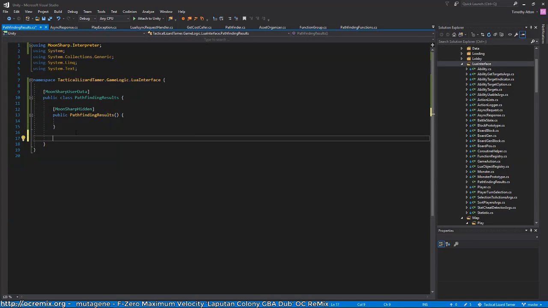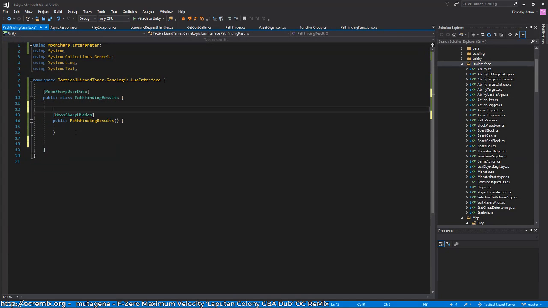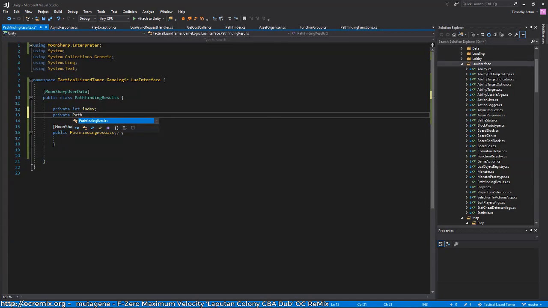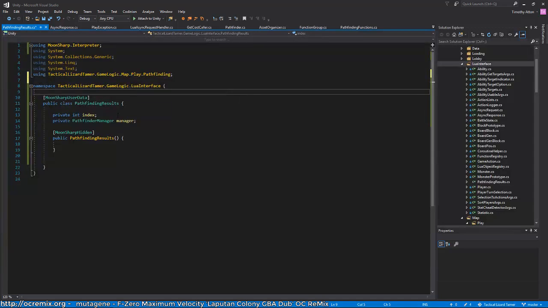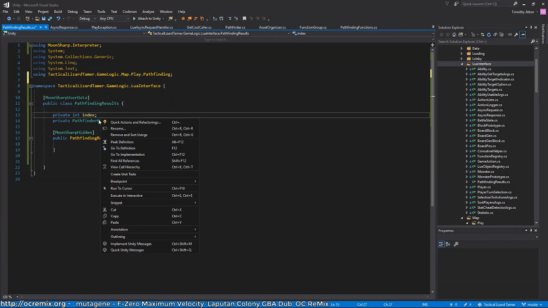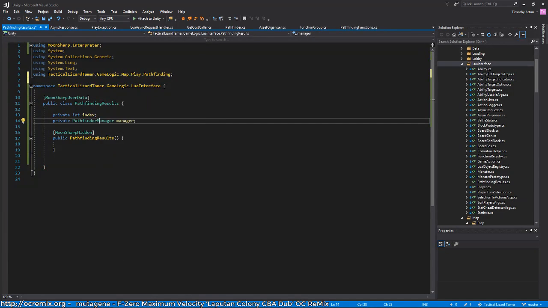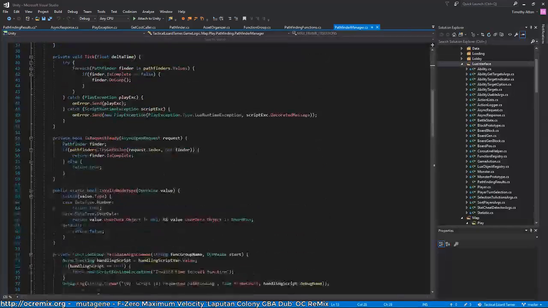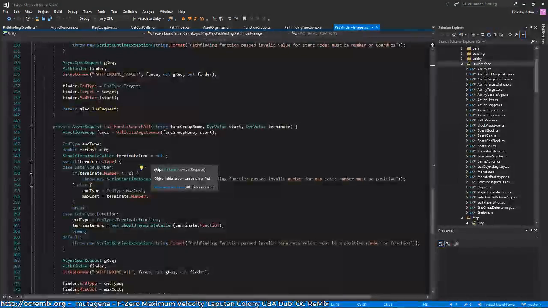And we'll probably have our own more detailed constructor to pass data into here. Maybe something, we might even just need an index. Maybe the Pathfinder manager. Let's just call it the manager, because that way we can look up all the data about this pathfinding. Because it's the Pathfinder manager. Pathfinder manager stores everything based on this index. I think that'll be the best way to do it.